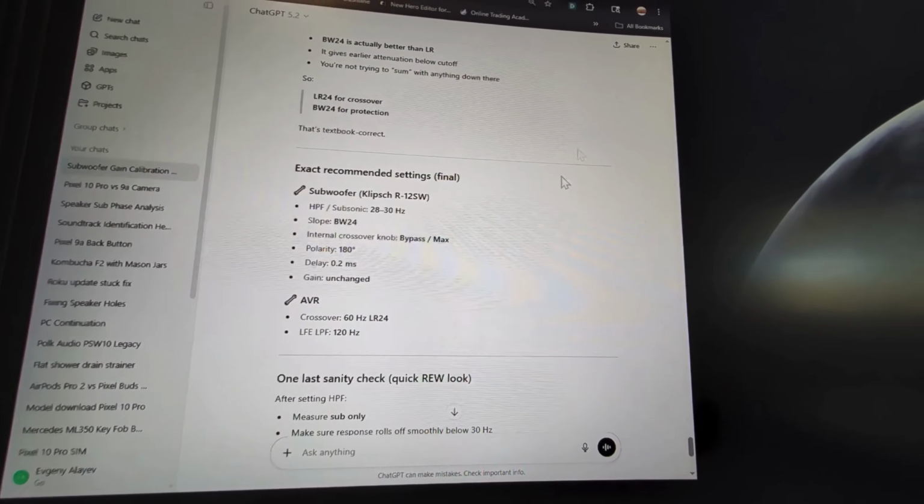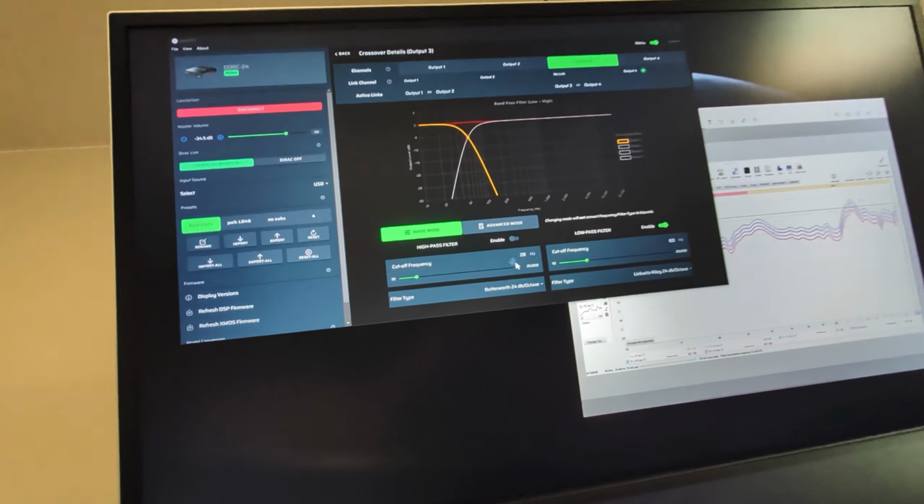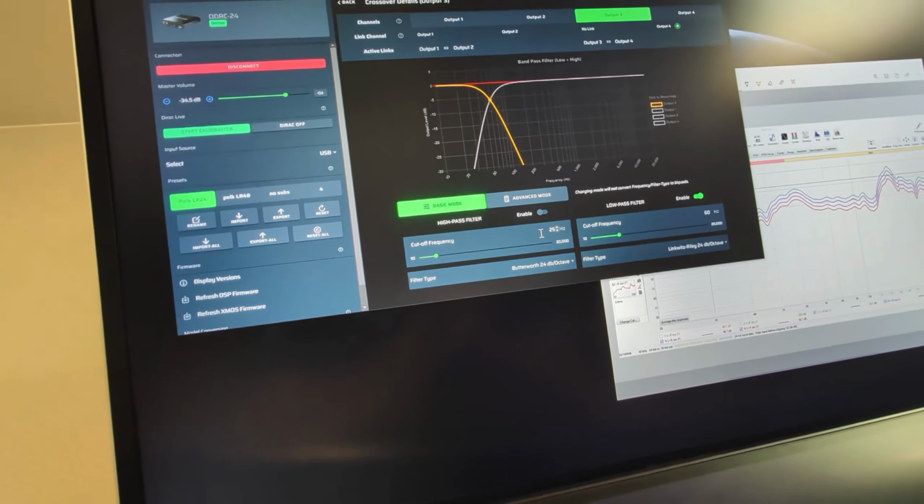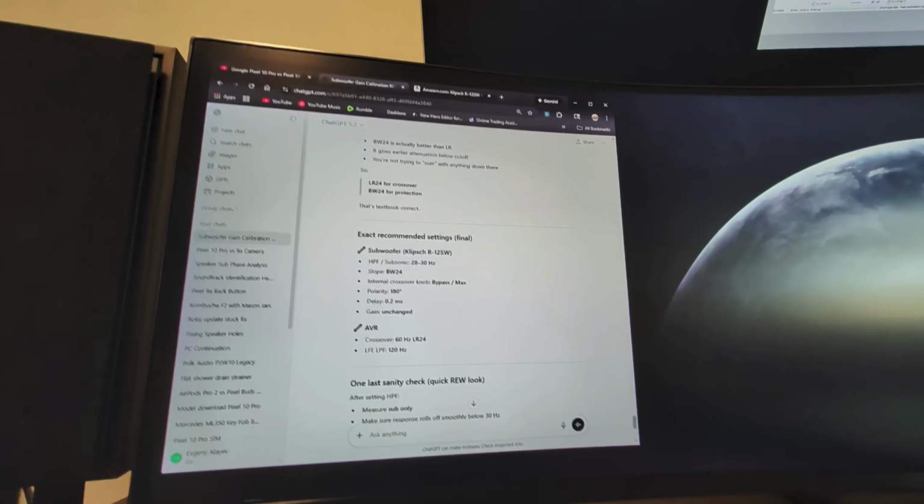I guess for this sub I can do 25 Hertz. It's a bit bigger sub.